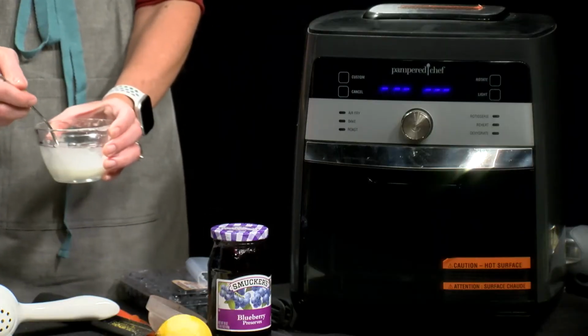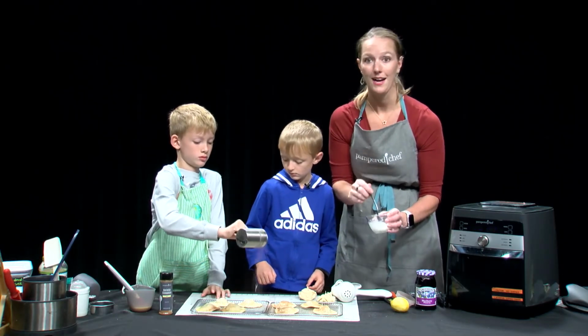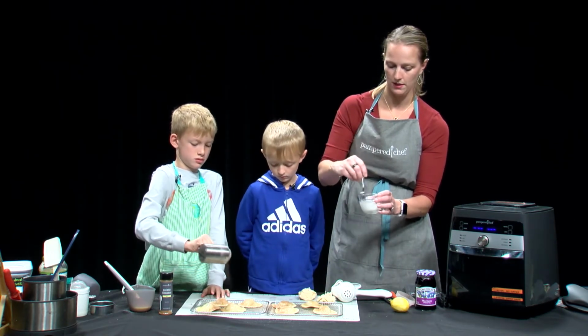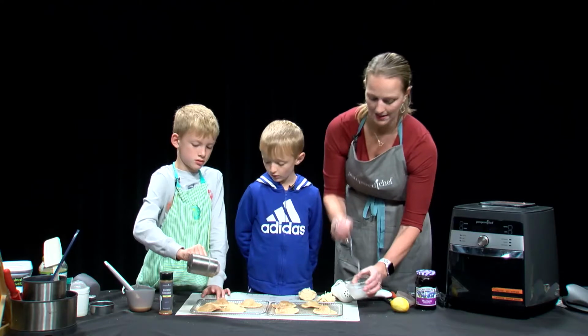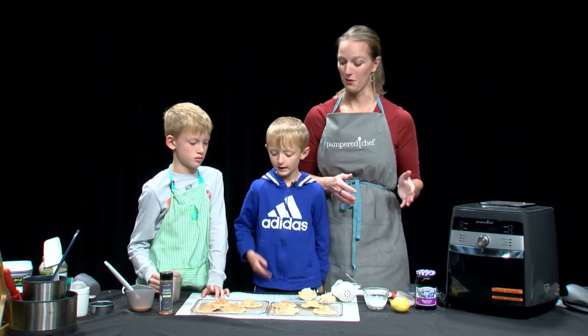So when our pies are done, we'll take them out, we'll drizzle some glaze over them. This looks pretty good. We'll drizzle some glaze over them, and then they'll be ready to have dessert after we have our delicious salad and burgers for dinner.